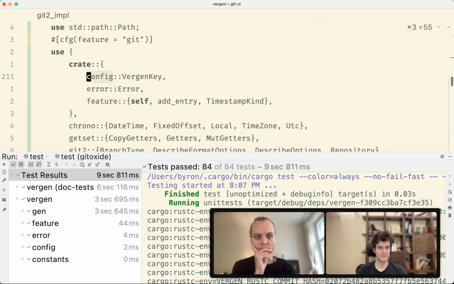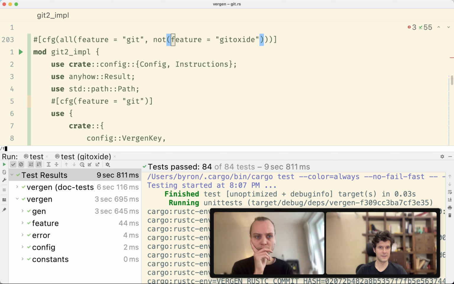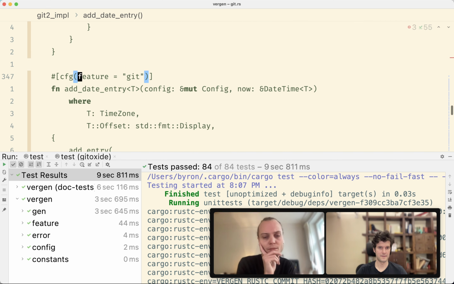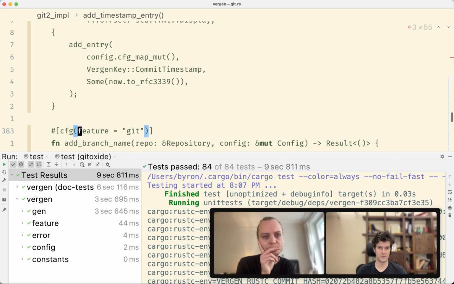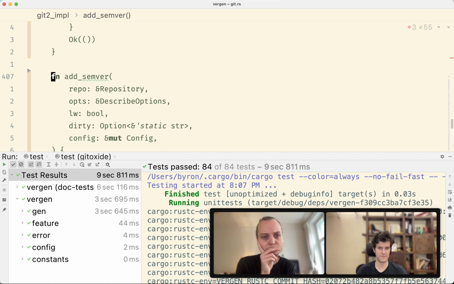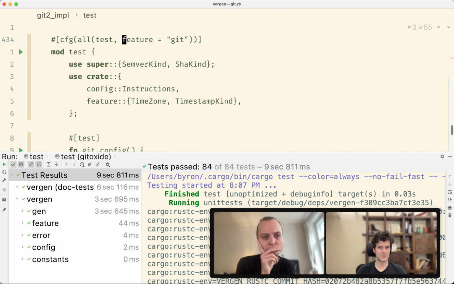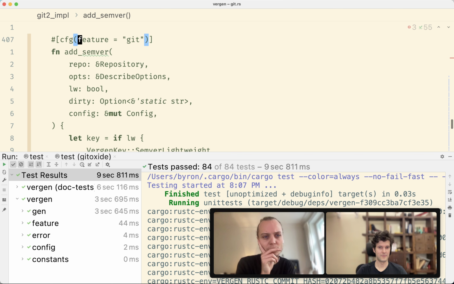That's fine. Also, all these feature toggles here, or these feature gates, we don't need them anymore, because now this is toggled by the module itself. And that's why you do this, essentially. So now these can be removed. I think that's definitely part of the refactor. Oh, I think I removed too much. Have to be a bit more careful.